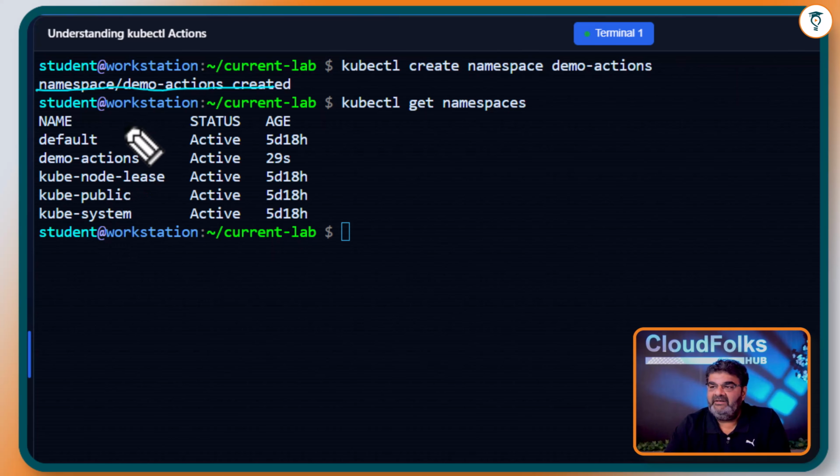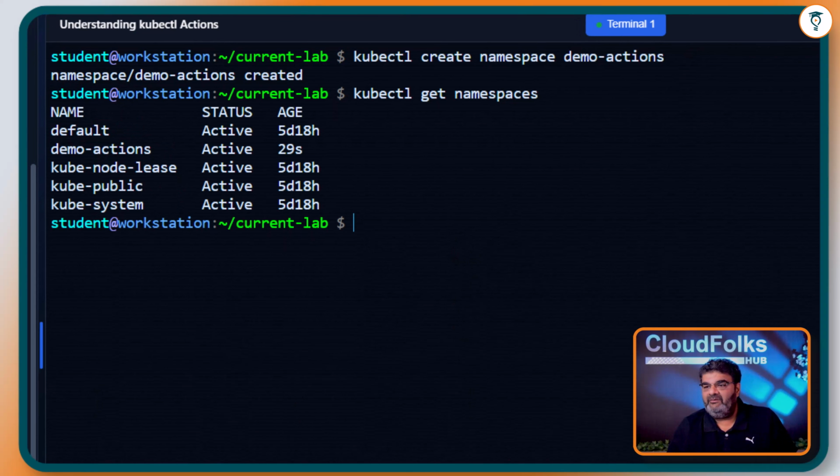Look at this. Right now I have one default namespace, and then this is the namespace that we have created here. If you create any resources without specifying a namespace, it is always created in the default namespace. So default is one of the most important namespaces. All this we will discuss in upcoming days, but this is the demo action namespace that we have created. Now, if I want to create a pod inside demo action, I have to specify the namespace while I run the pod. Otherwise, it is going to create it in the default, right? Okay, so that's the simple process we have.